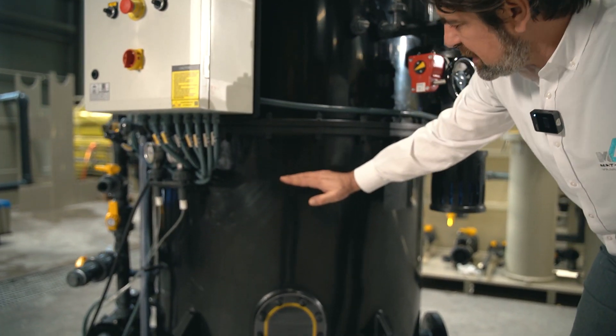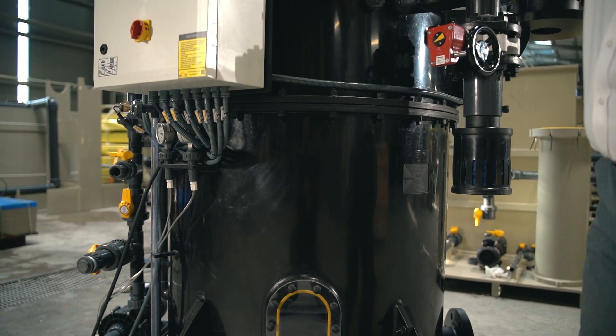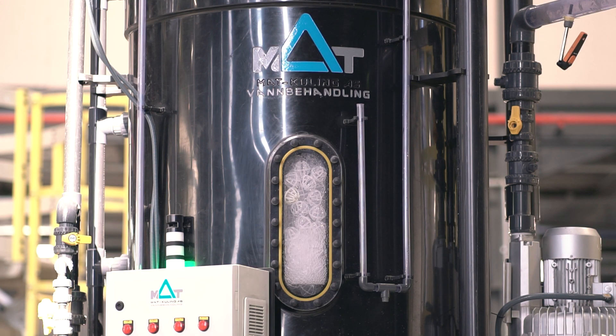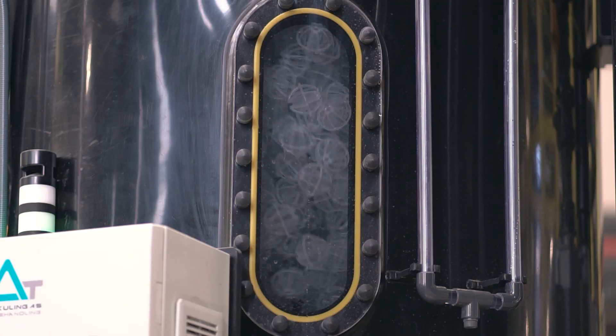During gas stripping operation, we have this amount of water level inside. Depending on dirt or bacteria accumulation, as you can easily see, our backwash pump runs and the water level inside the unit rises to the top. With the special nozzles, we move the entire media bed to get rid of all debris inside.